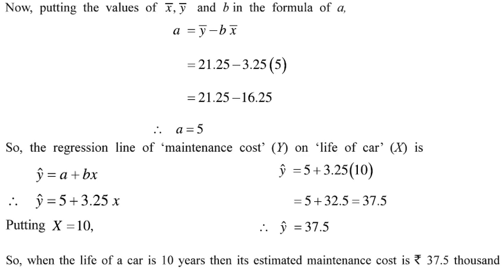This just means that you can take any life of a car, put that value into this equation and you will get an estimate of the maintenance cost. If you want to try, you can put the value 5 years, 2.5 years, or 15 years, and that way you will get an answer. But remember, that's an estimate, not an actual answer. It is just an estimate. There might be some error in that, there is a possibility.